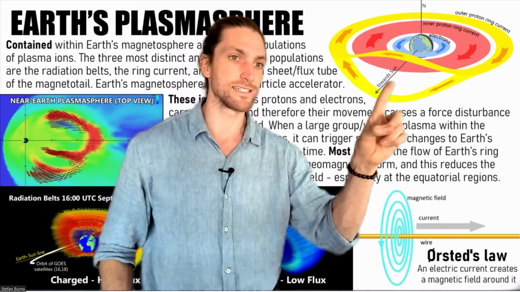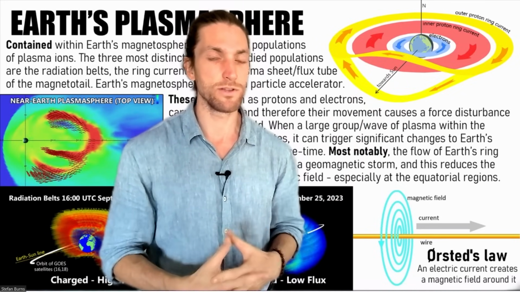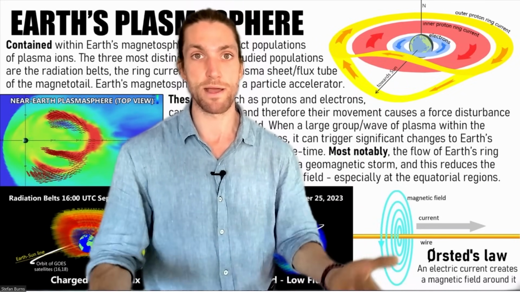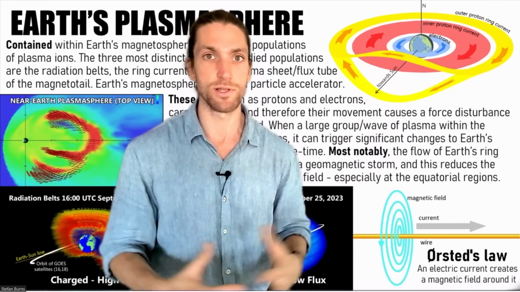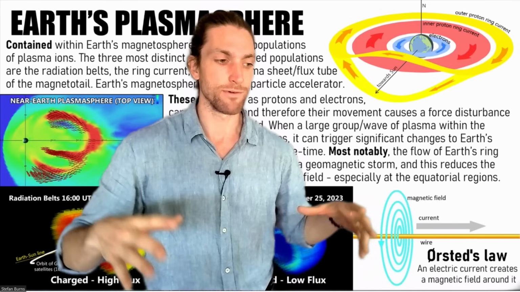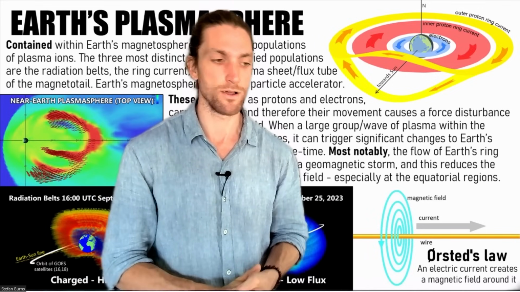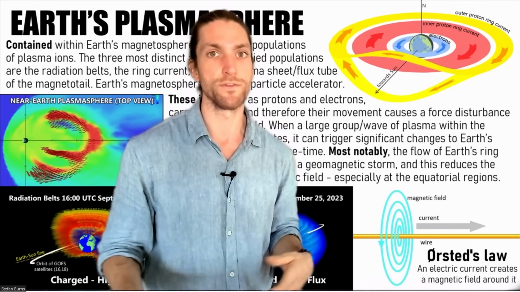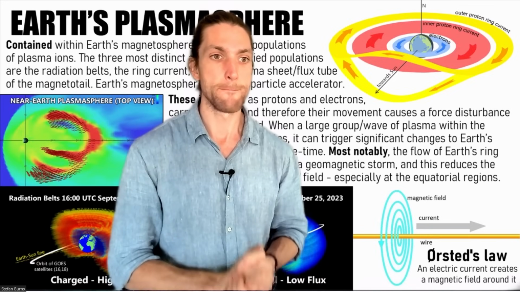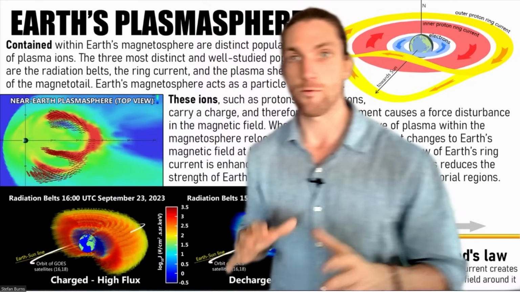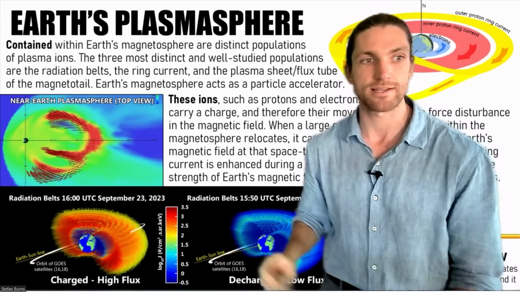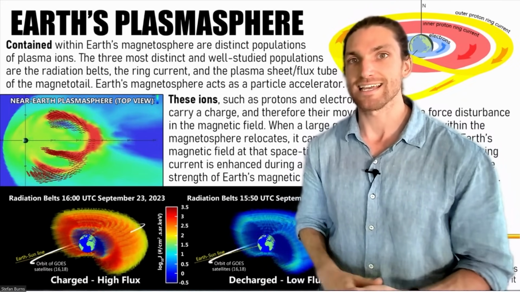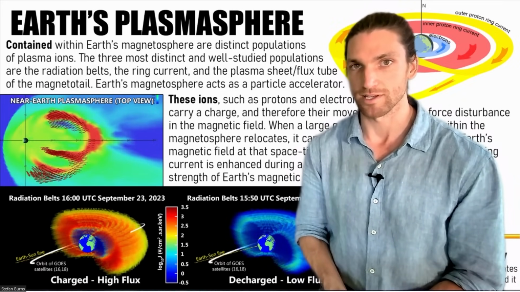But this is not necessarily an anomaly, typically, because it is sustained. But during a geomagnetic storm, the ring current can become enhanced and create an anomalous reduction in field strength over the span of, let's say, 12 to 24 to 48 hours. But the biggest magnetic anomaly that we have on our planet is related to these plasmasphere dynamics and the radiation belts, and that is the South Atlantic Anomaly.